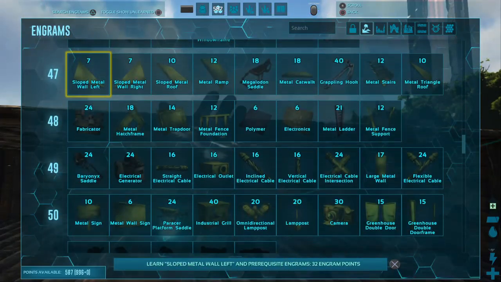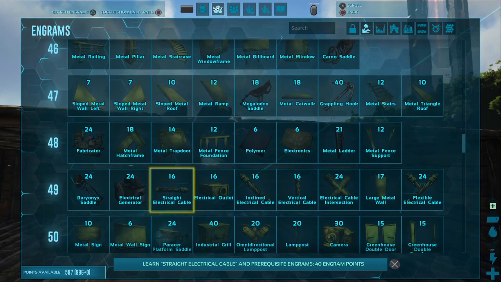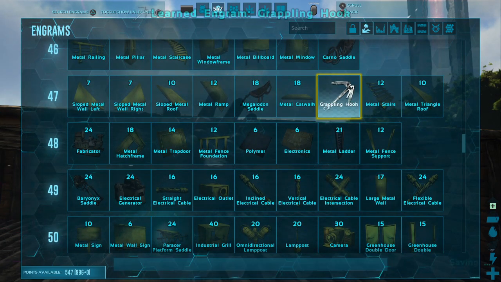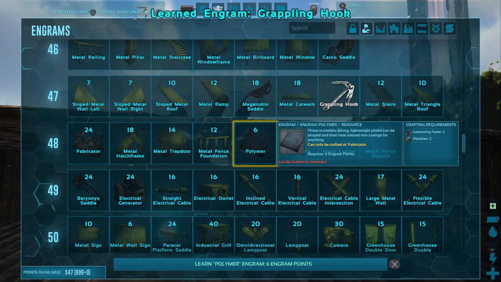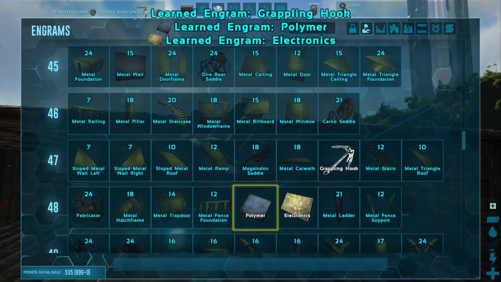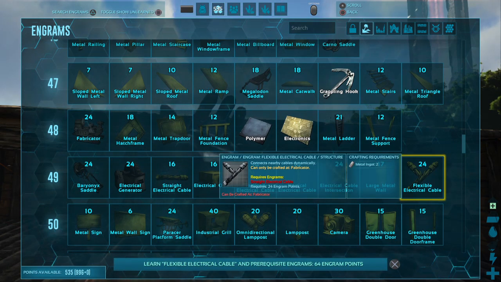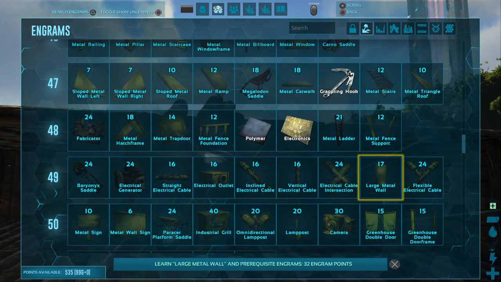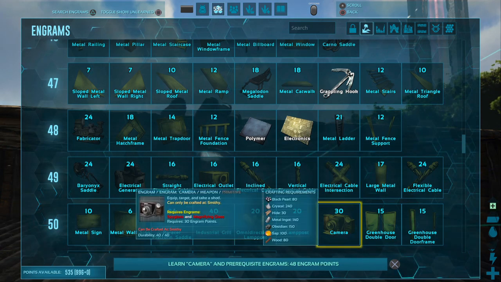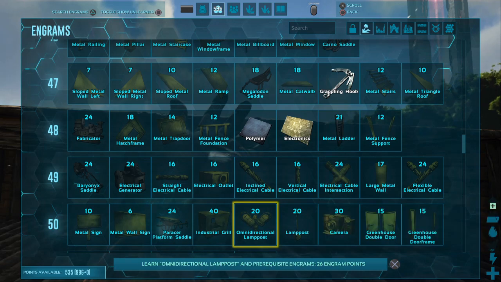I had like three other achievements. Guys, I'm level 50, five more. I got the grappling hook. That's what I was gonna get earlier. Ooh, polymaster electronics, those could be very useful. Fabric, electric cable, camera, lamppost.